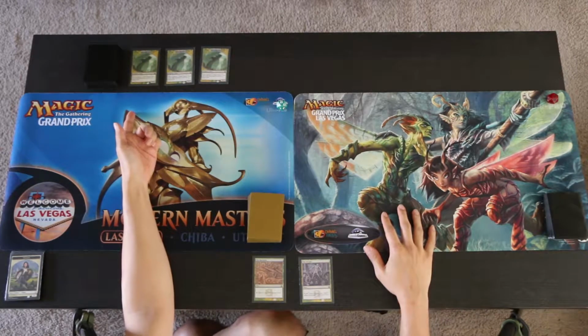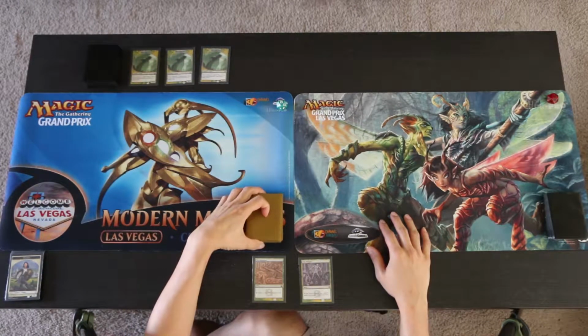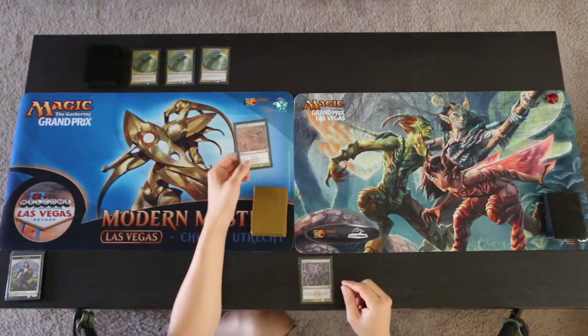I'm here to bring you a battle between two Dominaria Sealed decks and the Face the Hydra Challenge deck from Theros. On the left, in the gold sleeves, we have an Abzan deck, and on the right, we have a Rakdos deck. We will be using two hero cards.